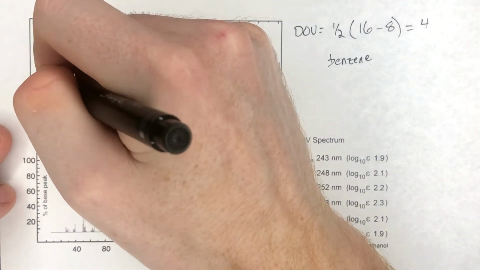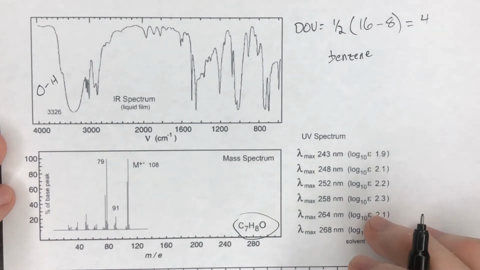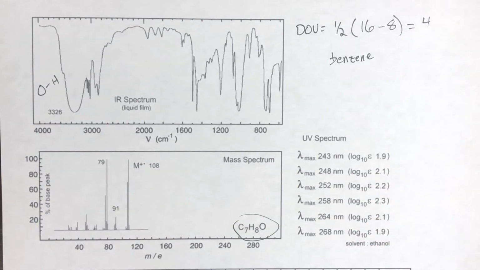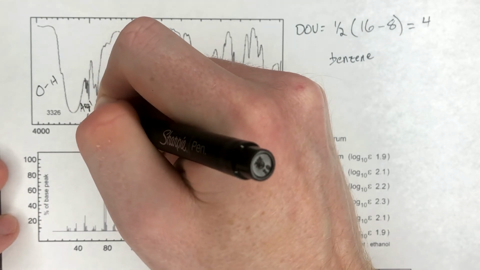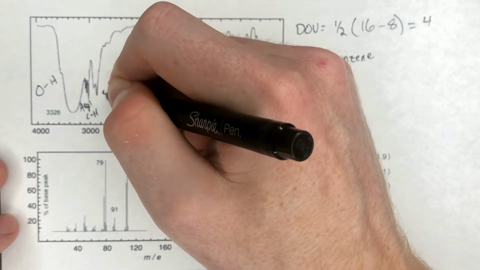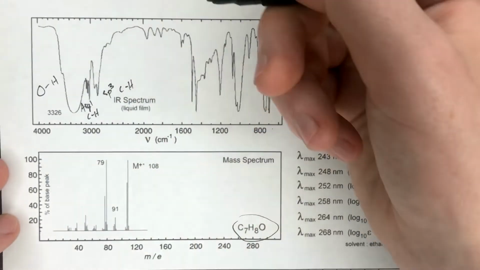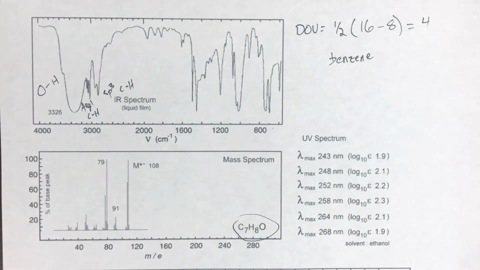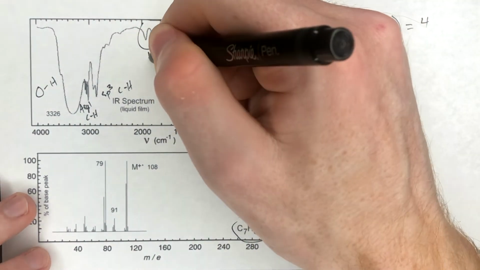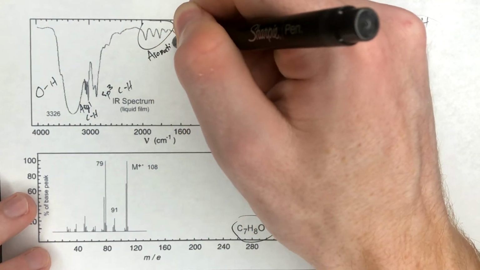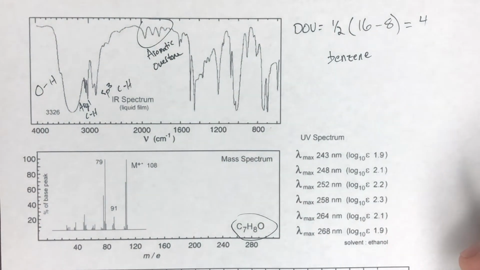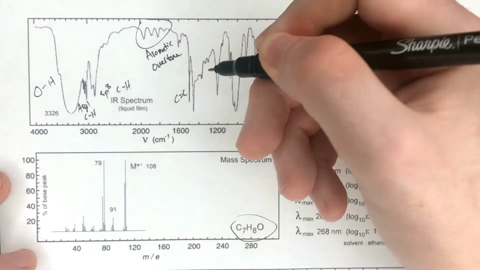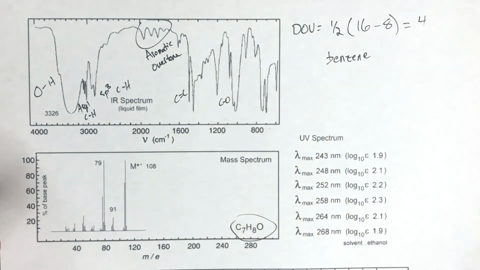So let's look at our IR to see if that's confirmed. Well, here we clearly have an OH stretch because we have this very smooth and broad peak, which is distinct from the carboxylic, like we looked at in the first question of this video. And then we also have some aryl CH stretches above 3000, and then we do have just some sp3 CH stretching around 2900. And then of course we have the aromatic overtone, which more corroborates the benzene idea, and that's really all we have here. We have some C double bond C and a C-O stretching.